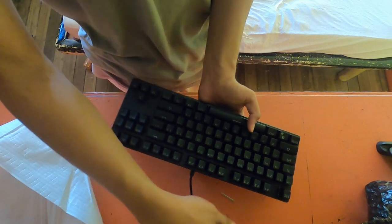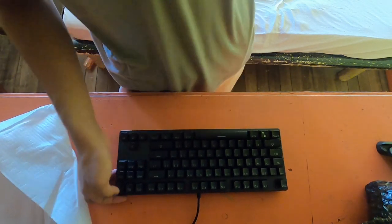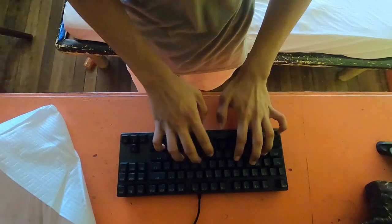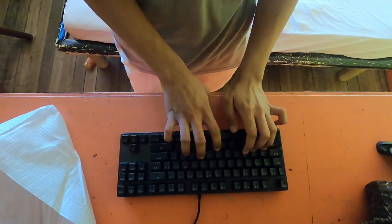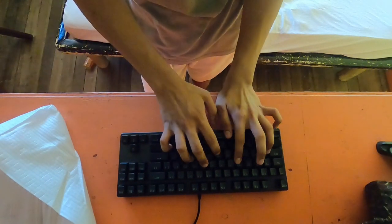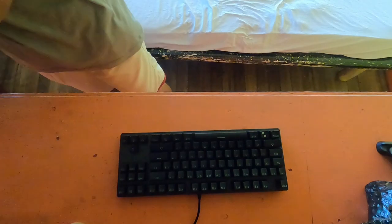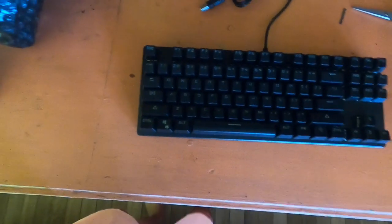I really like the clicky ones. I'm sorry, I'm really obsessed with mechanical keyboards with blue switches. I really like the clicky ones. So yeah, I was gonna plug this to my laptop and we'll see about that.